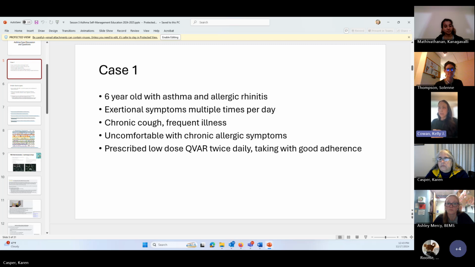And this is a situation that could easily come into school, and actually it was coming in to the nurse's office for the exertional symptoms pretty frequently and had quite a bit of missed school. So thinking through this one, does anyone want to comment on something you may want to think about with their asthma action plan or technique or anything like that?